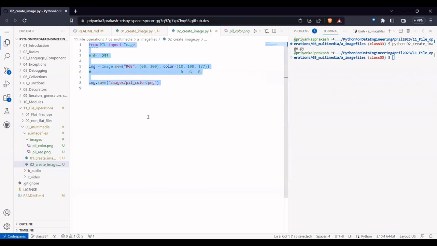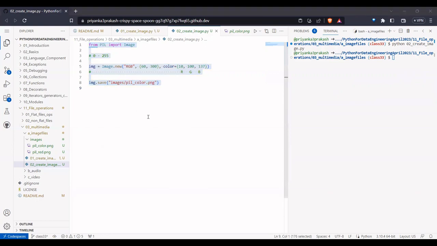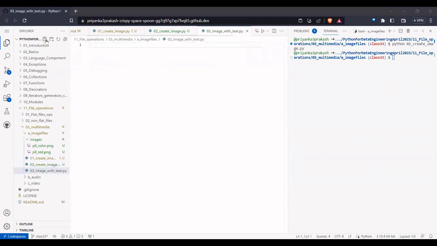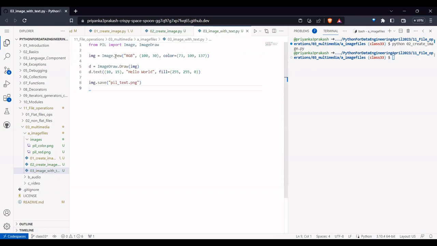Next, if you want an image with some text, that also can be created. For creating an image with text, first we need to create an image, and for that we need to draw the text. So first I created an image, same as the previous, in RGB mode. I gave the size and how much color of each. Then using this I am doing ImageDraw. ImageDraw means first it will create the image, means it will draw.